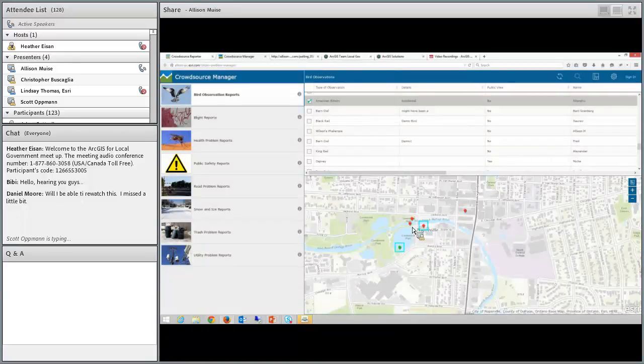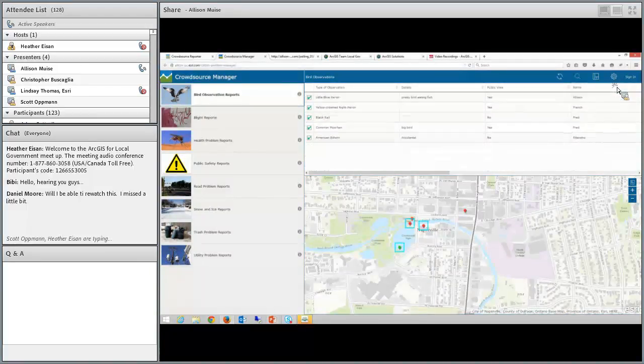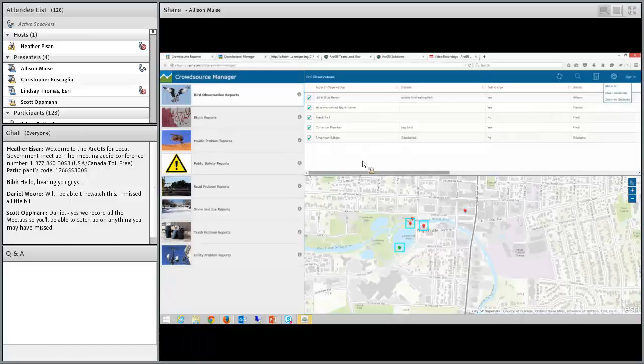If you want to restrict what's visible in the table, you still can do that using active features. So I'm clicking twice on these features on the map. I could also click the box over here on the left-hand side of the table to mark features as selected, and then come up here to show only the selected features in the map. And I could zoom to them if I wanted to see all of those on the map at once. So this way you can select the features that have all been submitted along a particular street or another geographic area that may not match this rectangular shape that we've given you for the map.